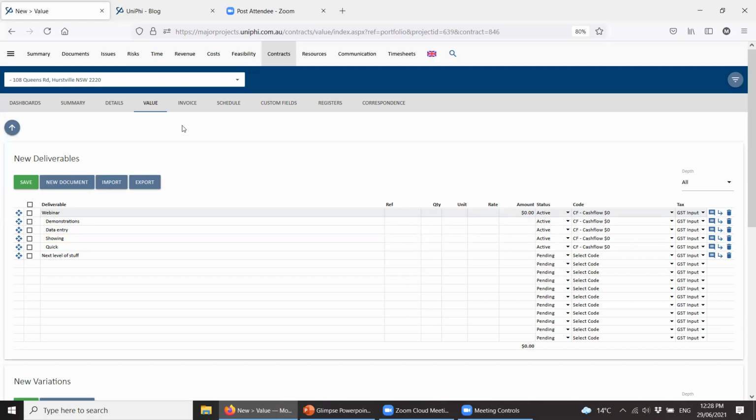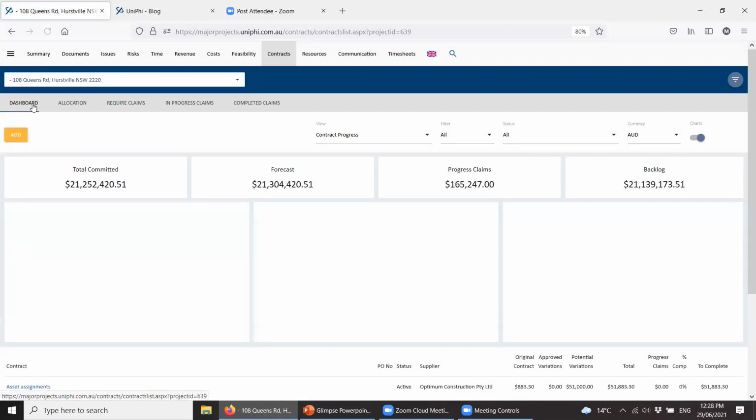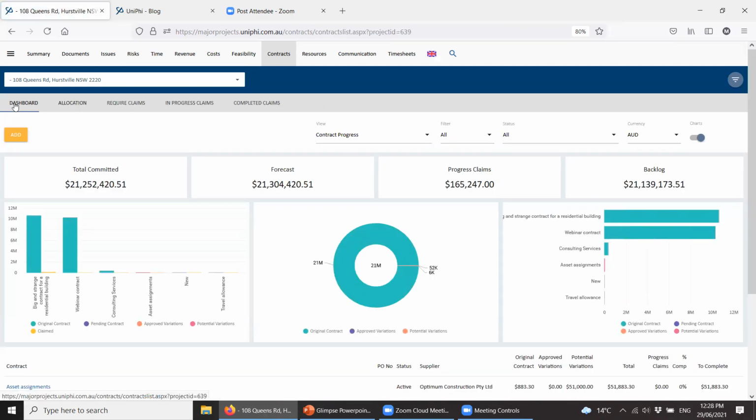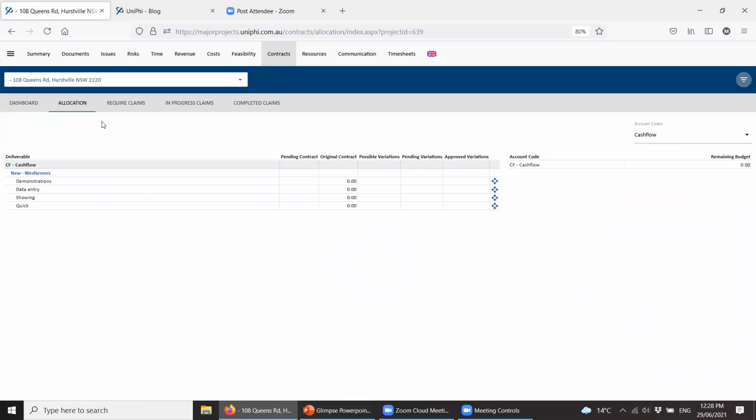Speaking of cost reports, if we go to the dashboards, I had to do dashboards first to get to the navigation for this one. There's an allocation subnav. The reason it's here is it's actually across all contracts. It's not within a contract. What happens there is you have your contracts and they have values and you have a budget and you code to them. And often you'll miscode.